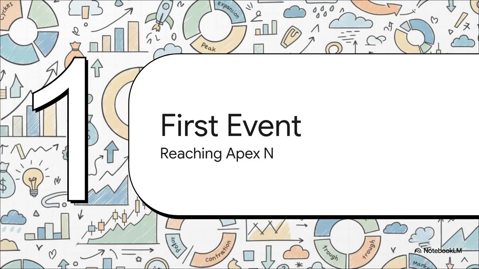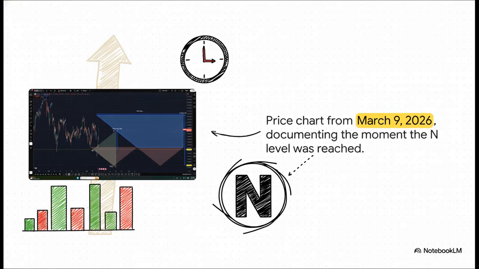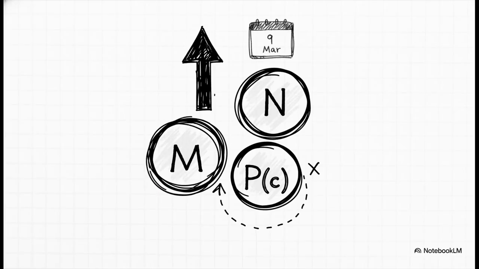So the very first major event that actually happened was the price reaching a point called apex N. And again, just to be clear, the system labels this event as Phase 3. And here's the chart from that day, March 9th. You can see the price action right there. It hits that N level, which was the T2 target we were just looking at. So just to be crystal clear, on the very same day the cycle was initiated, March 9th, the price immediately went up and hit that apex N target of 24,901. Now this is a big deal because it means only that first entry from point M was active. The price never went down far enough to trigger that secondary entry at PC.